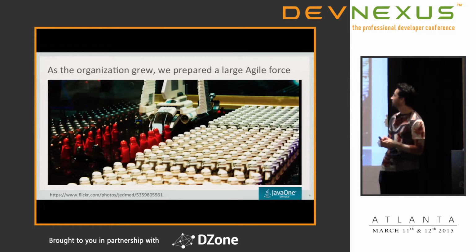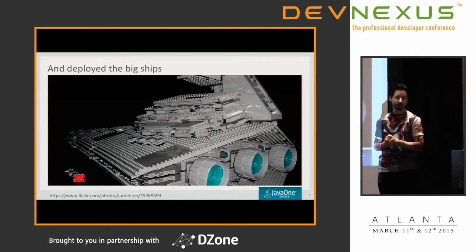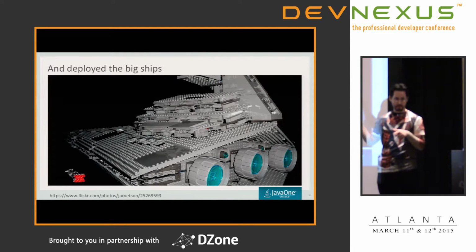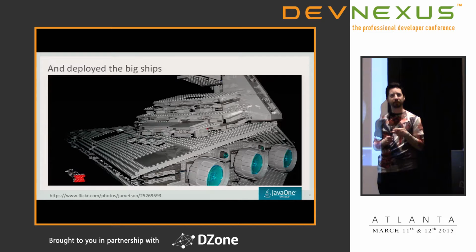Okay. We had a huge Agile force taking over the universe, deployed big ships. Actually, the company, some of you might have heard of it because it was based out of Atlanta. At one point, we were GXS, which was based in Alpharetta. Before that, no, after that? Yeah, after that it was Innovis, and currently it's Open Text, although I left before it got bought by Open Text. No, all right, so Innovis was the company in Atlanta, and then GXS was when we got bought by the company in Maryland, and now it's Open Text. Anyway, just in case you're curious.